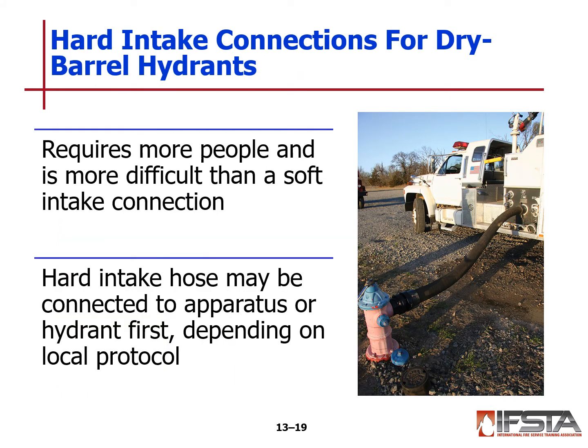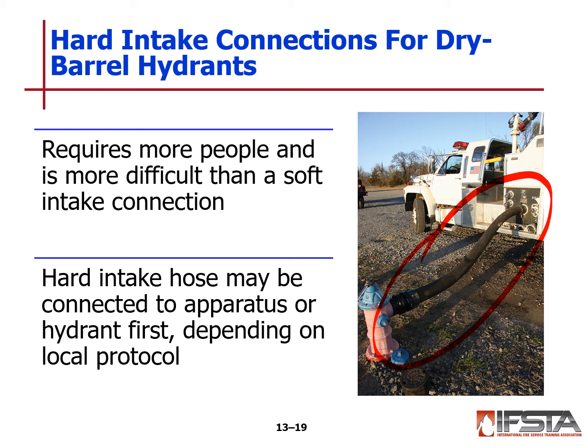Hard connections for dry barrel hydrants require more people and are more difficult than soft connections. You have to be the correct distance away, basically, as you see in this photograph. If you're not somewhere within this distance right there, it's just not going to happen, and it does take a couple people to make this connection. Hard intake hose may be connected to the apparatus or the hydrant first, doesn't matter. It just kind of depends on the local protocol.